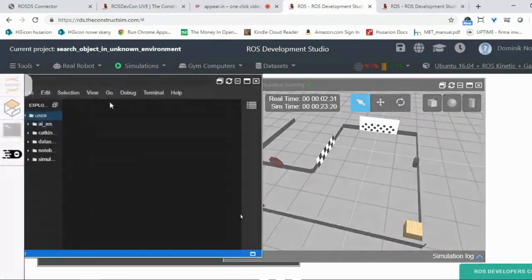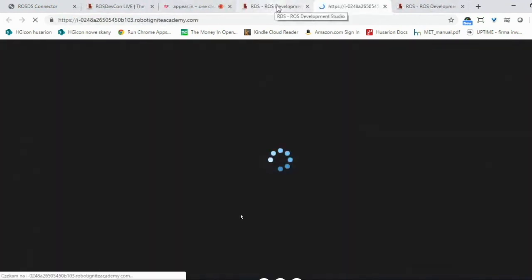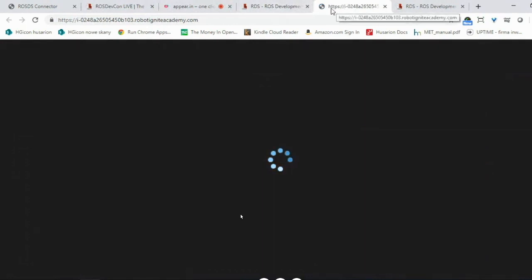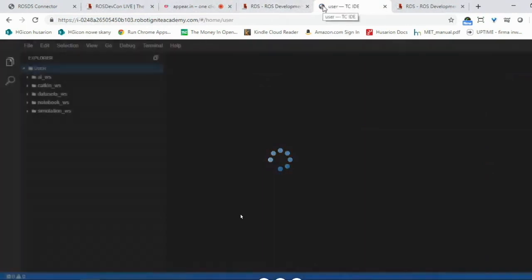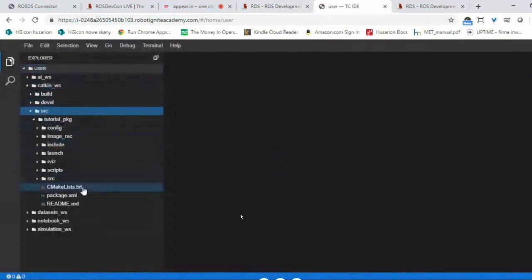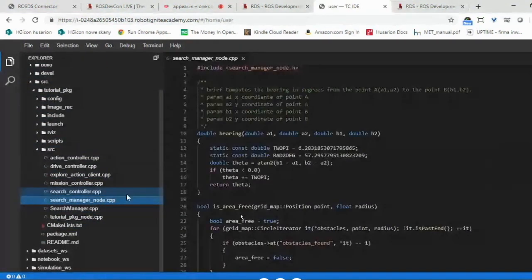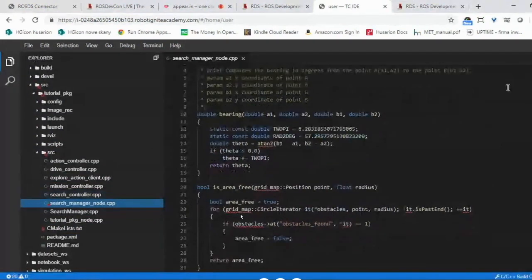Let's open IDE to show you the key nodes that we developed to perform Search Manager tasks. So Catkin workspace source and Search Manager node CPP.